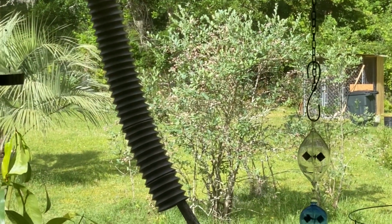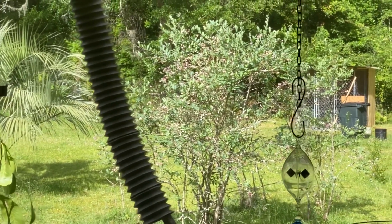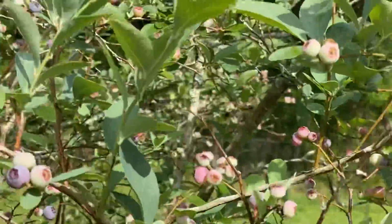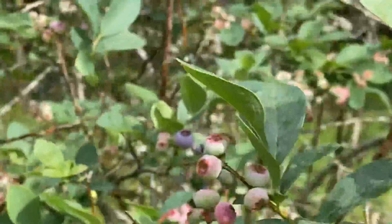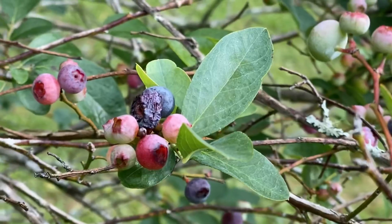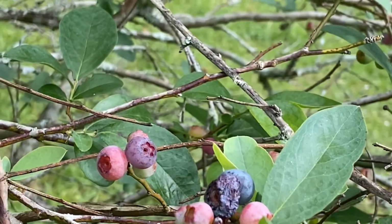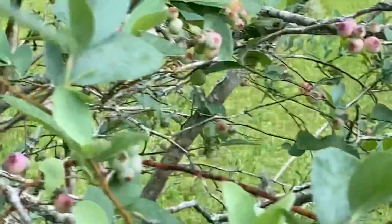There's my blueberries. There's no birds on it right now, but you can come out here every once in a while and you'll see like 5 birds on there, chomping away at the blueberries. There's only a few that are ripe. I just picked a couple of them off that are smashed and torn up, because here's one right there. That's what they do to them. They smash them and get a little bit of them, then they fly away and feed their babies or whatever they're doing. Here's another one up here.